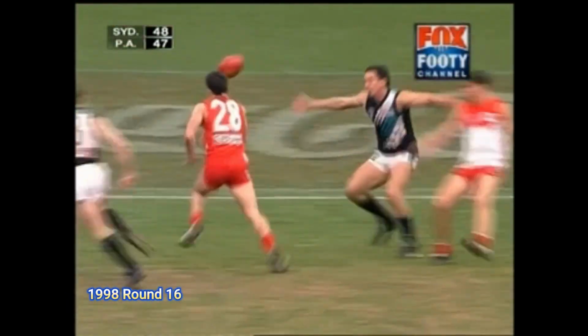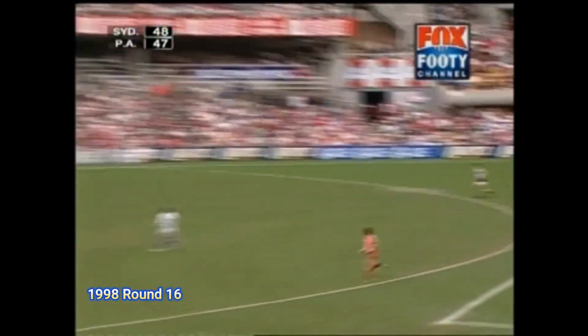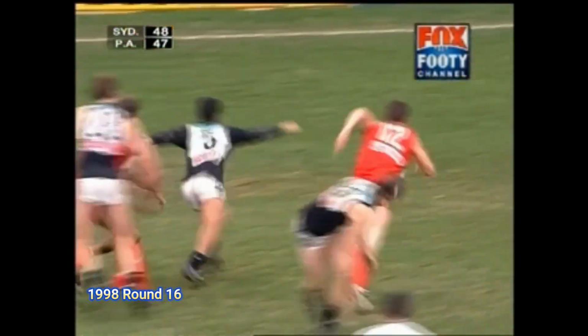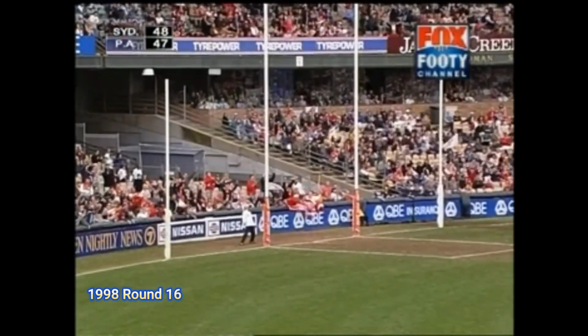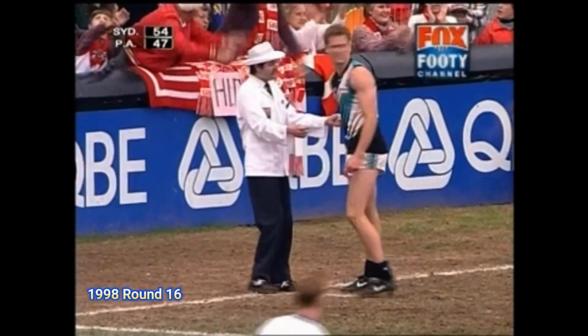Accurate. Crouch with an opportunity, an important ball to be won here. Crouch has got it. He takes Brewer on and then delivers. Lockett's underneath it. Don't count him out. Ball comes to ground. Running away. Lewis trying to get a right foot. O'Loughlin will kick a goal. He does. Touched, I think.